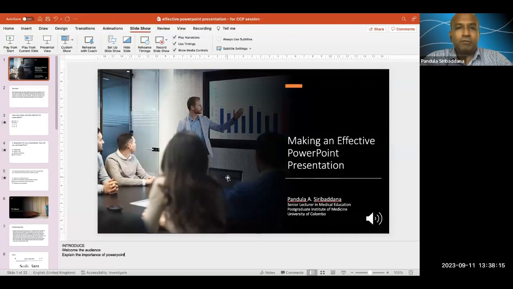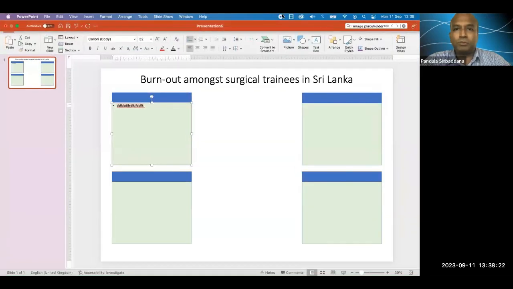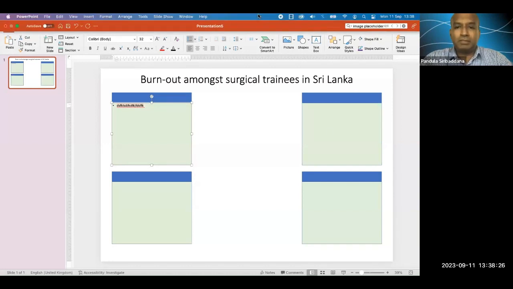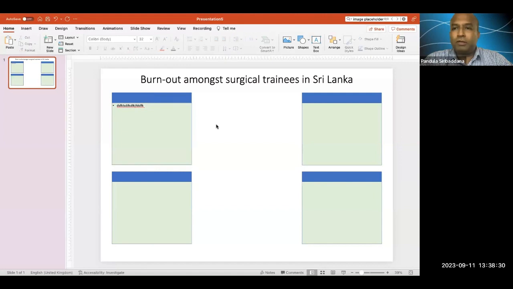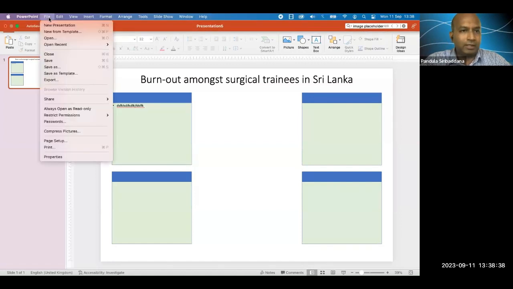I will just explain to you about the posters, and this will be important if you're presenting a poster or even if you're doing it some other time. Probably this will also be useful for you. Now, the college expects you to prepare your posters also using PowerPoint, and therefore it has also given some guidelines on that.